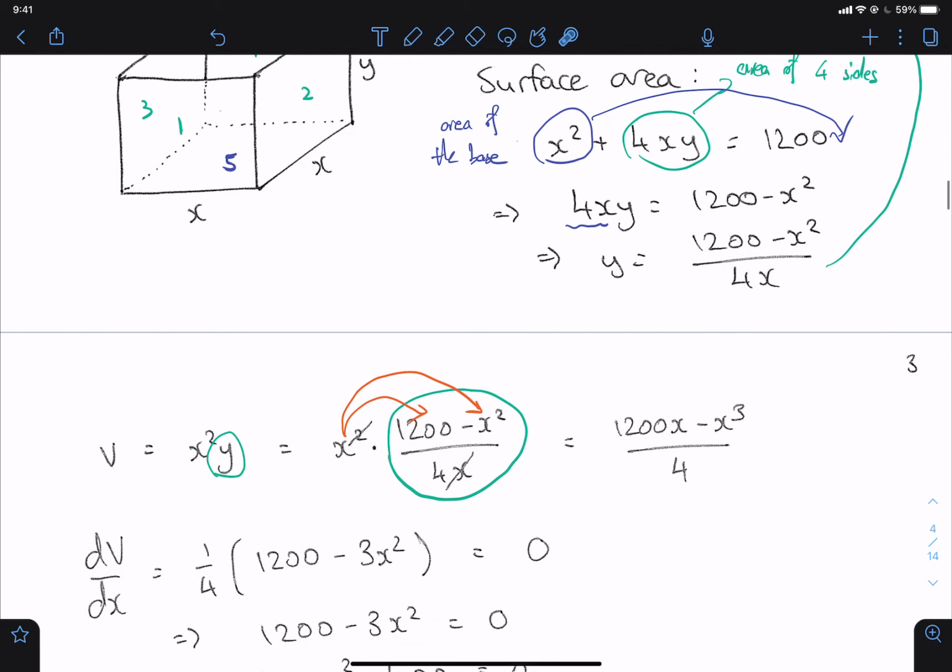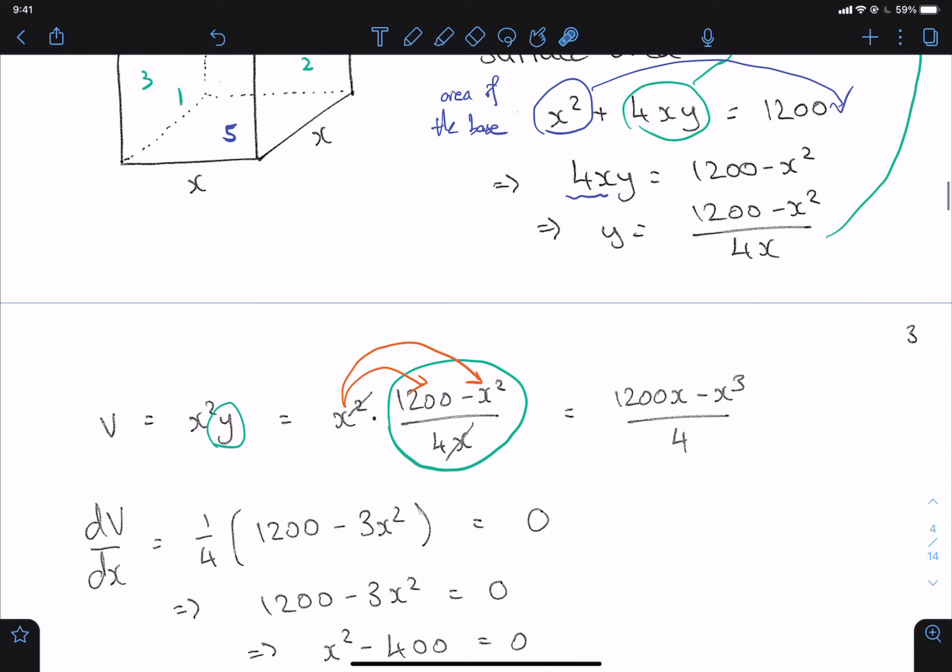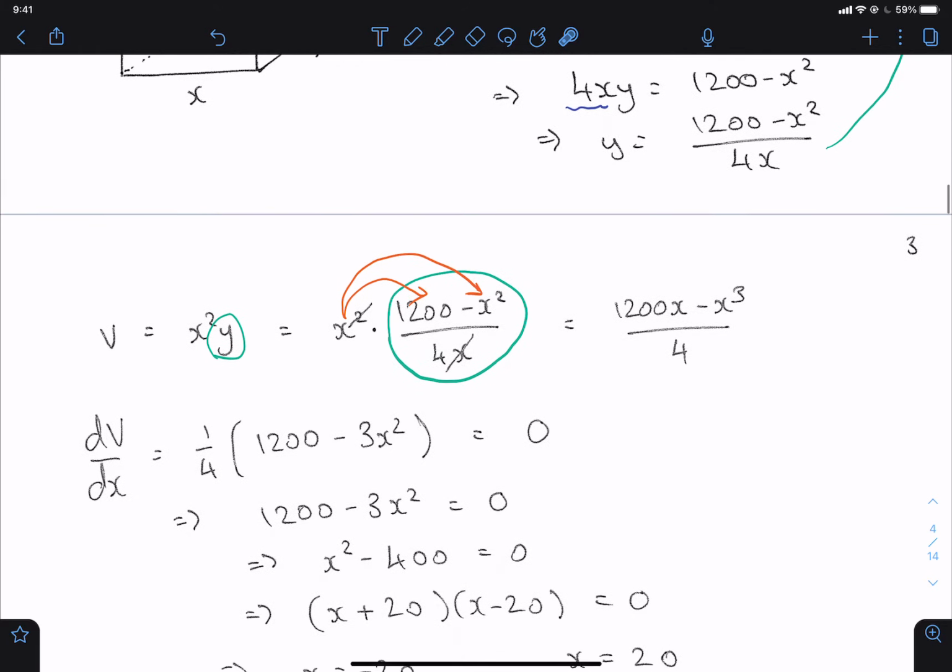Instead of doing that in the first question, to maximize this thing, we're going to take a look at the absolute max. So we go back to the previous approach, that is to take the derivative of this function and work on the critical numbers. So we take the derivative, which is equal to 1200 minus 3x squared. Then we let the derivative equal 0 to find the critical numbers.